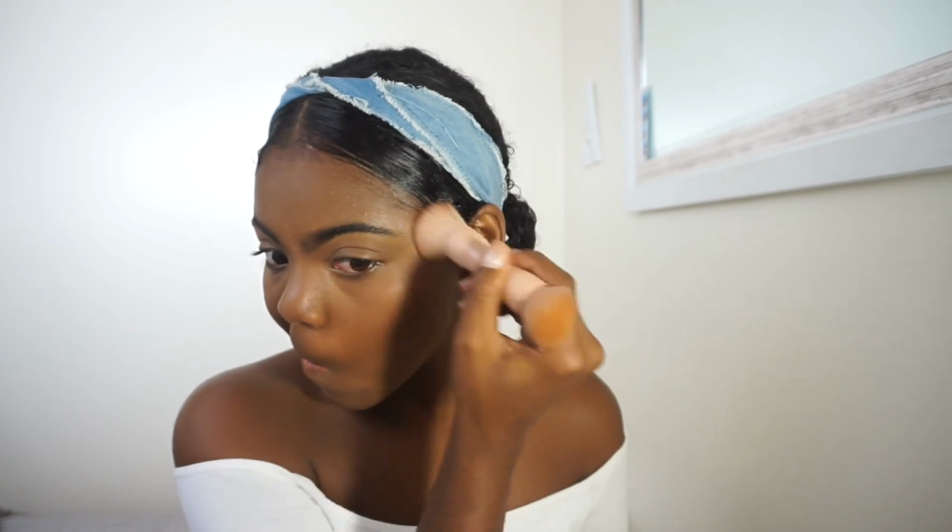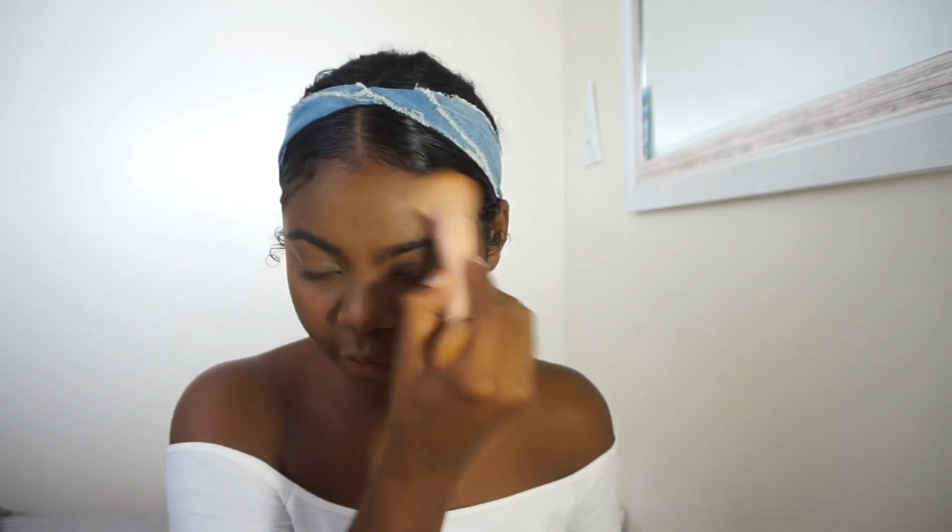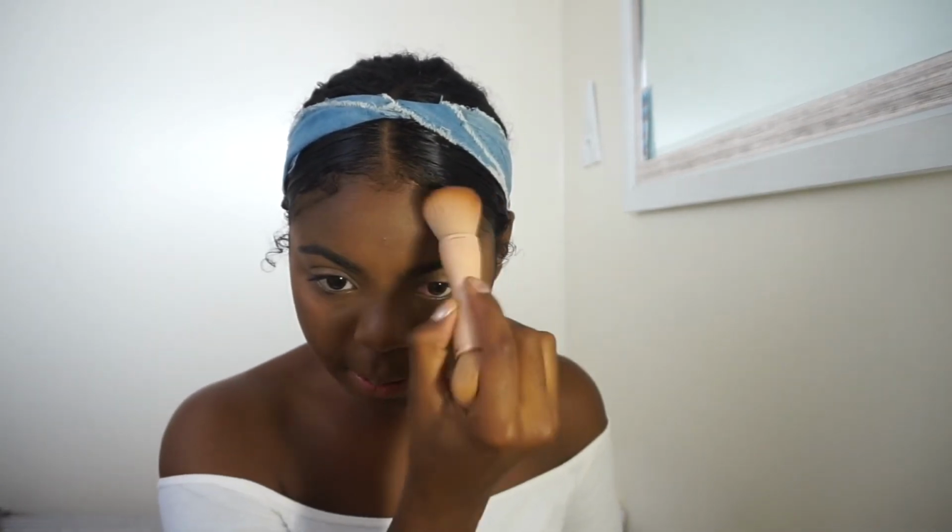Okay. I like it because it gives it that shadow that you want without doing too much. So if I did want a harsh contour, I don't think this would be the palette for me. But as a subtle, barely there contour, I think this would be perfect. Now, mind you, I do have a small forehead, so I'm not going to do too much with the contour up here. Just going to do very little.